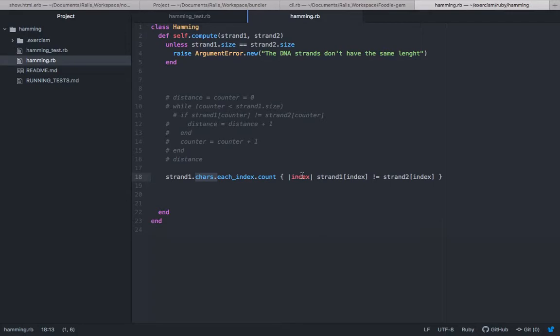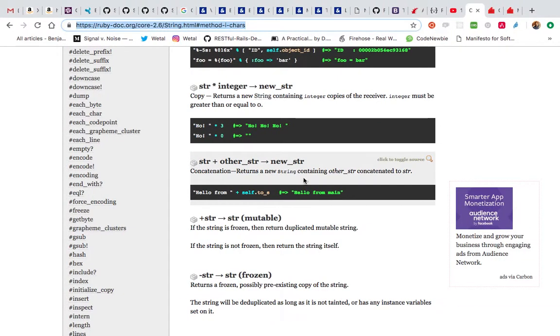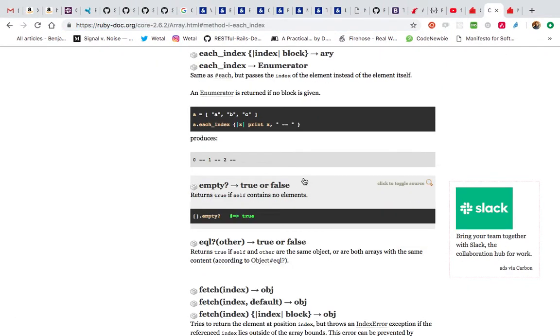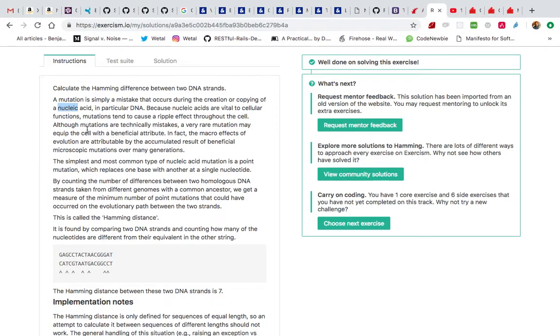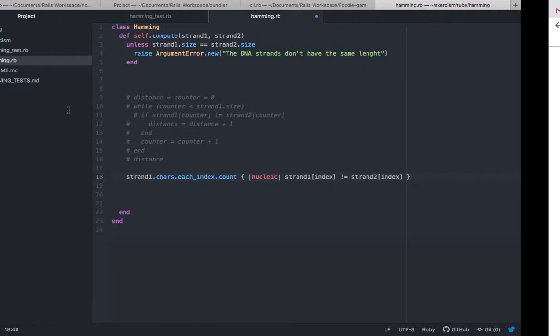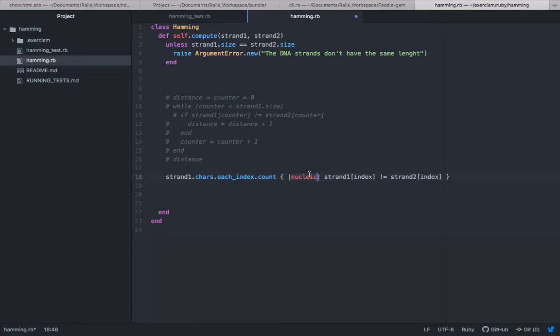And then, so it's not really an index, but let's try new, how's it called, nucleic, something. So I think I have it now. Okay, nucleic. And here.